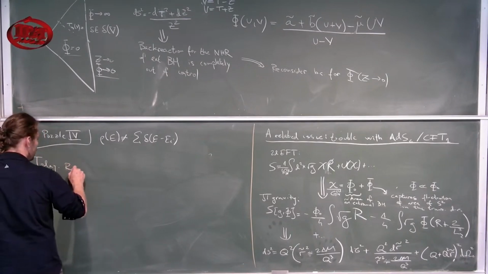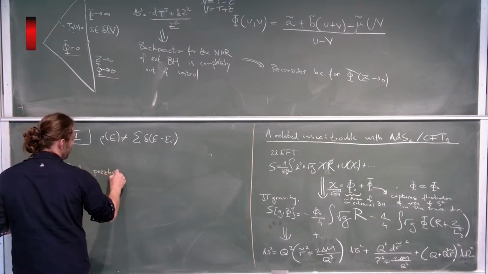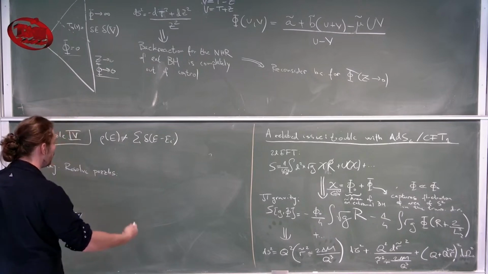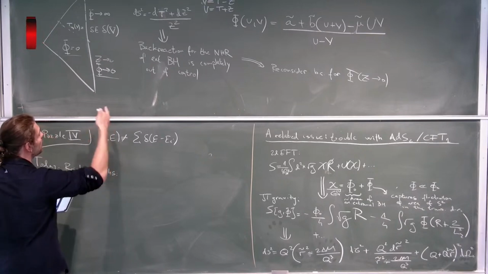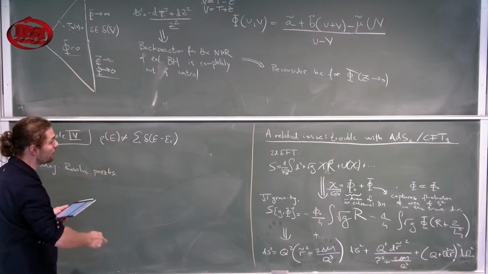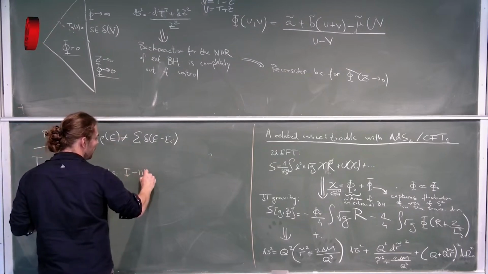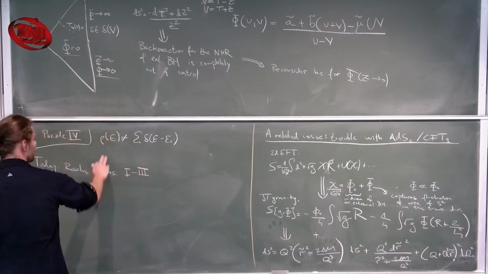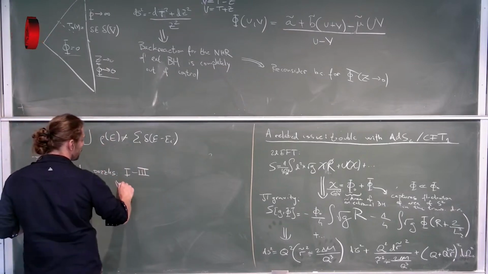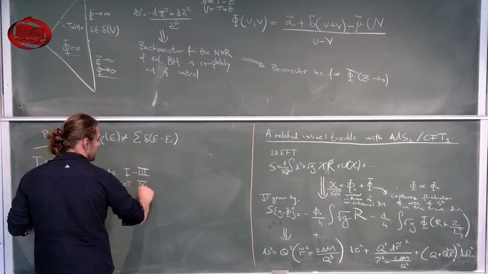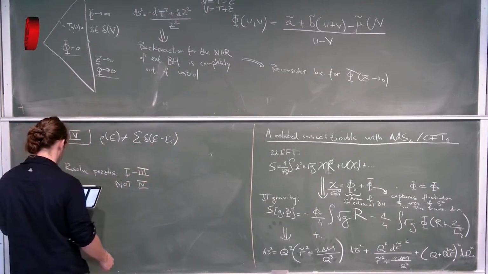So today, resolve puzzles. What we'll manage to achieve is we'll show that a perturbative summation of gravitational fluctuations in the near horizon region, together with the change of boundary conditions, will resolve puzzles 1 through 3. And even though it will change the form of the density of states, it will not resolve puzzle 4, in the sense that the density of states will not suddenly take the form of a sum over delta functions.